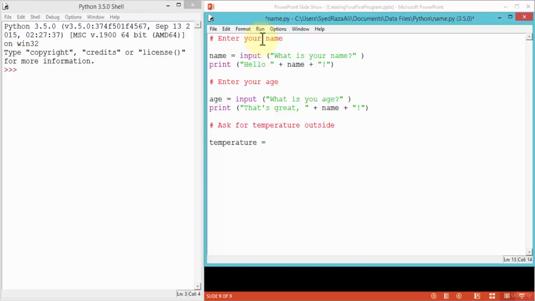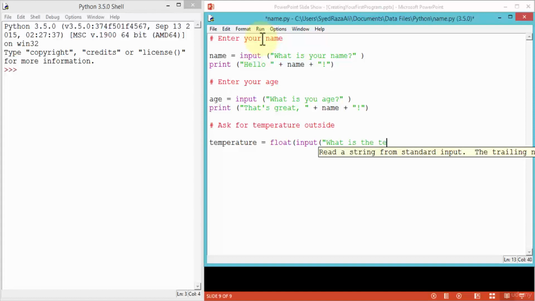So we cannot really use the integer value. What if the person enters 72.1 degrees, where he looks at the temperature and the temperature scale shows that it's 71.2 degrees. But if you do not tell Python to get the input as a float number, of course, it will not work. So we need to make sure that we add the data type called float. So it's temperature equals, I'm going to use float, and then I'm going to use my input function. So it'll be float input, and then parentheses one more time, and use my quotations.